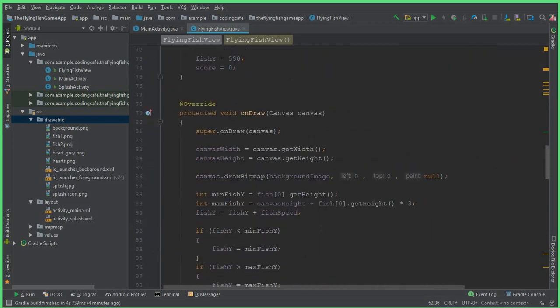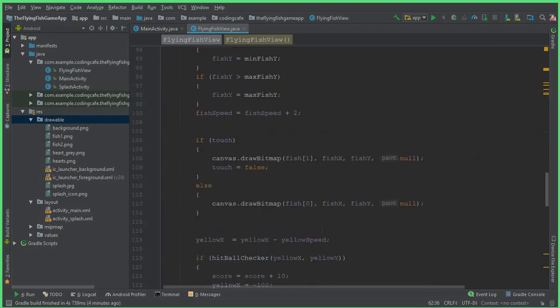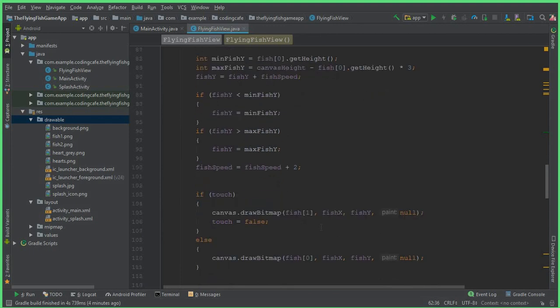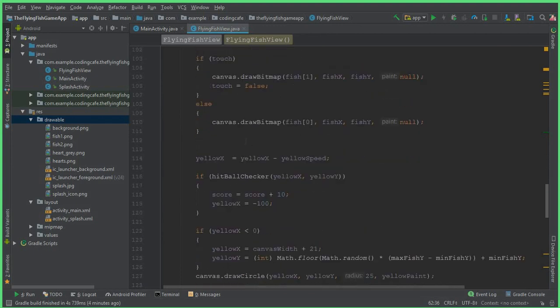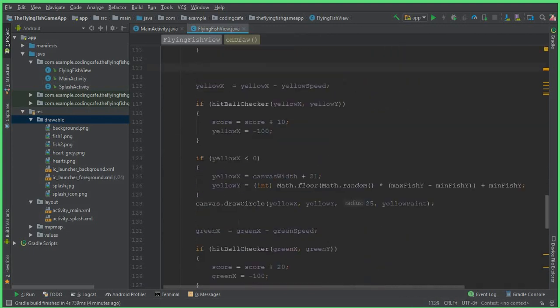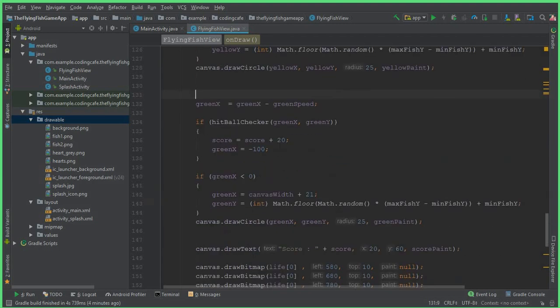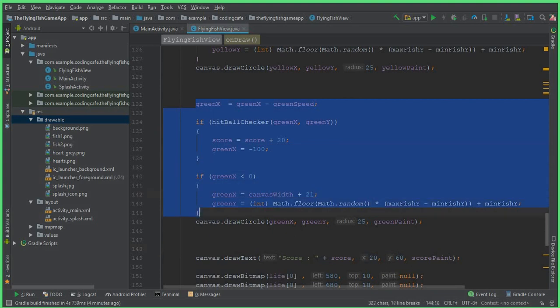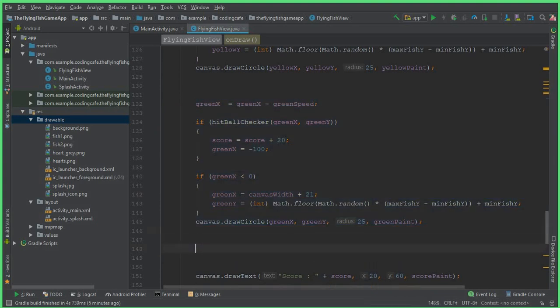Come down here inside our onDraw method. We have our yellow ball and then our green ball. Here we can simply copy this green code and change it for the red ball, so paste that here.